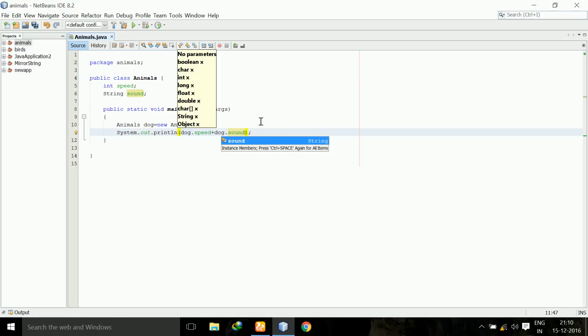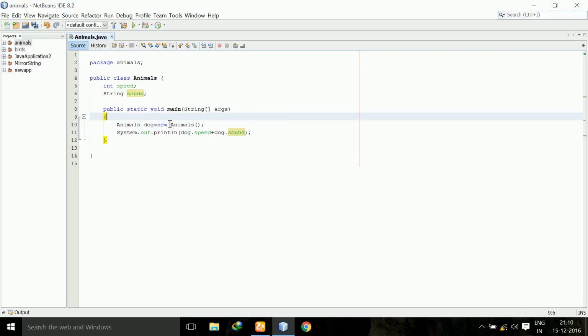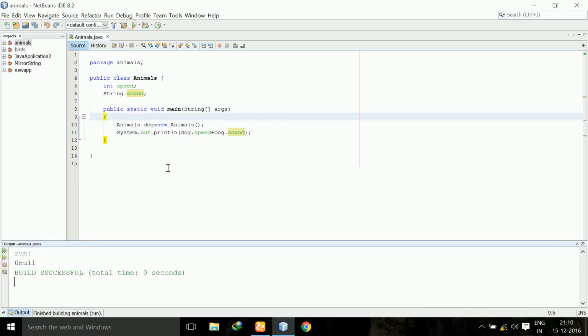I'm printing the value of speed and sound for this object dog. So see, even if we don't create a constructor of our own, Java is creating a default constructor which initializes the value for the data members as 0 or null, whatever. This is a default constructor.